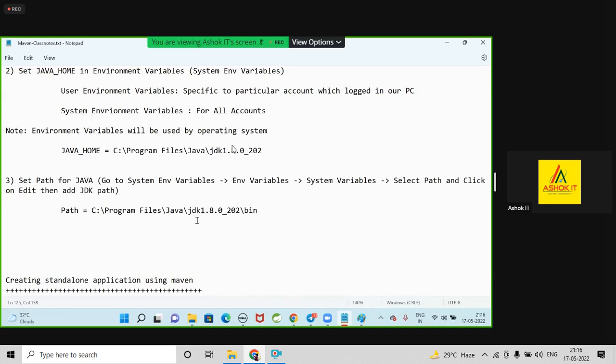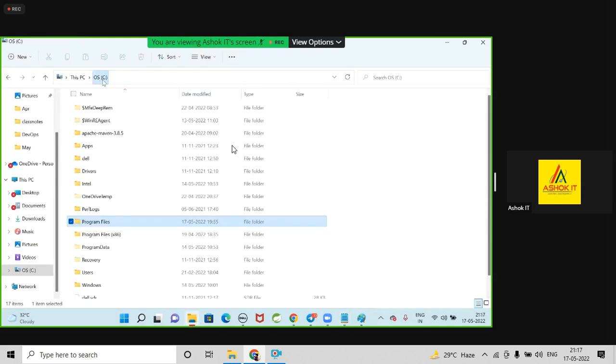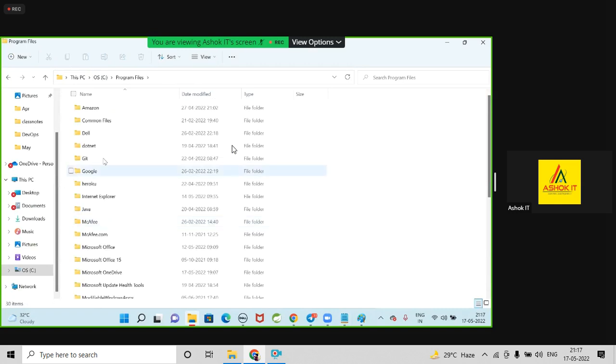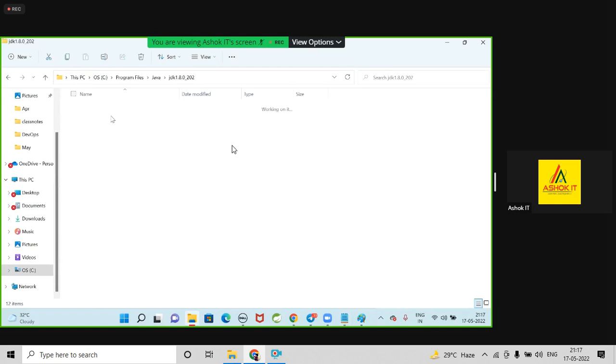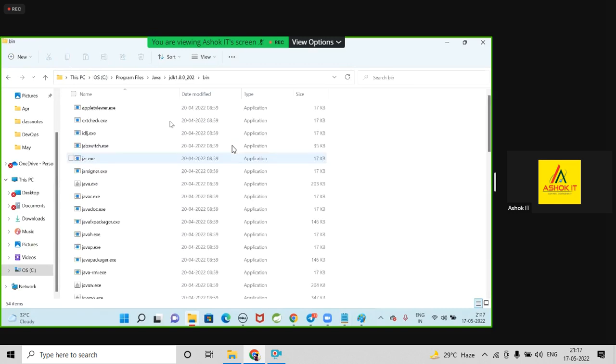That is what you need to do. I'm going to repeat this step once again, guys. Observe carefully. I have Java software in Program Files, Java, JDK, bin. Copy the bin path. This is the path for Java. Java home is different, Java path is different.